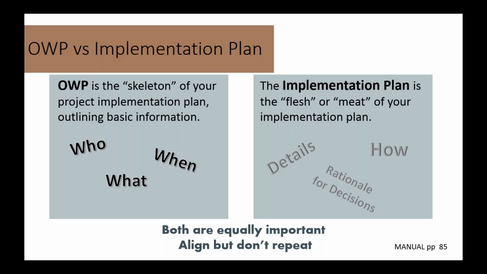Here's where you want to provide details. Here's where you want to describe how you're going to implement those activities that you already have outlined in the OWP. You might even need to discuss the rationale for your decisions for the type of project that you planned. This is where you would go into detail where for several years we were doing this procedure and we found out it didn't work in our community, so we're going to be innovative and here's our new plan that we're going to do specifically for this project.